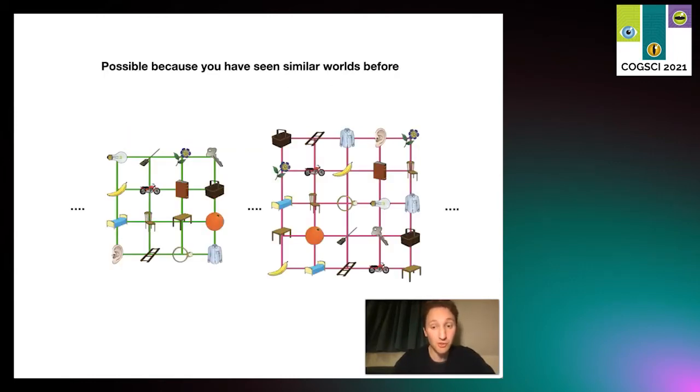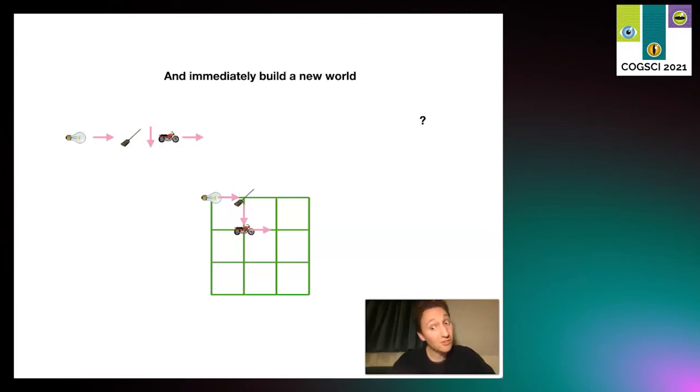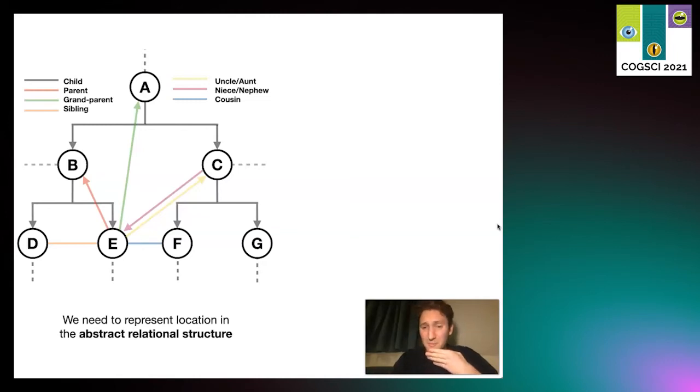But it becomes an awful lot easier if you've seen lots of similar sequences drawn from similar worlds before. If you've done that, then you can abstract away the particularities of each sequence and understand the common structural abstraction. If you can do that, then you can see this new stream of sensory stimuli and place them onto this backbone that you have in your mind. When we get to banana and I ask what happens when you see after you go up, you can tell me it's going to be the light bulb because you've understood we're closing a loop and the light bulb is something we've already seen.